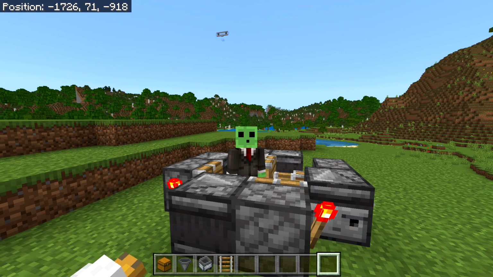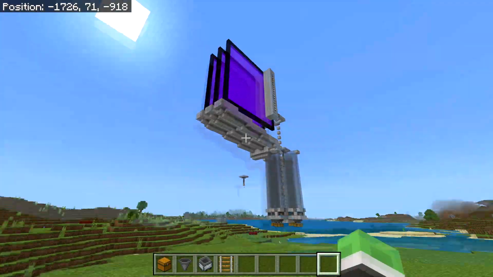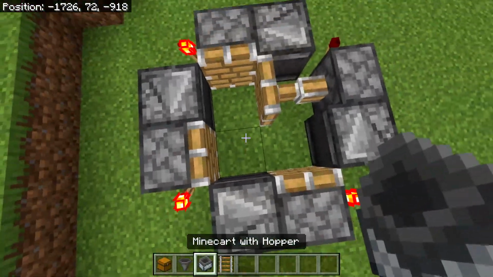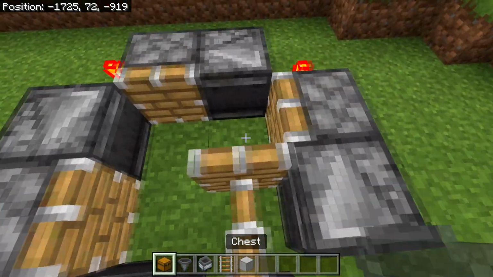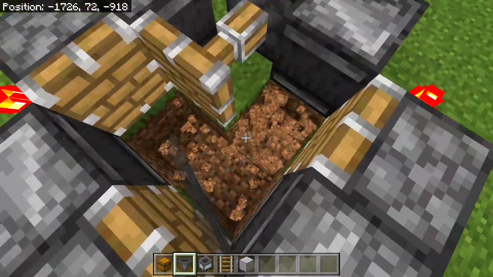But as you've built this in your world, you might be wondering, well, how am I going to collect the items? Do I need to manually collect them? Well, no, of course not. There are 2 main ways that you can use this farm to collect the items, and that's what I will be showing you now. So the first one is going to require 1 chest and at least 1 hopper, or ideally 4 hoppers.